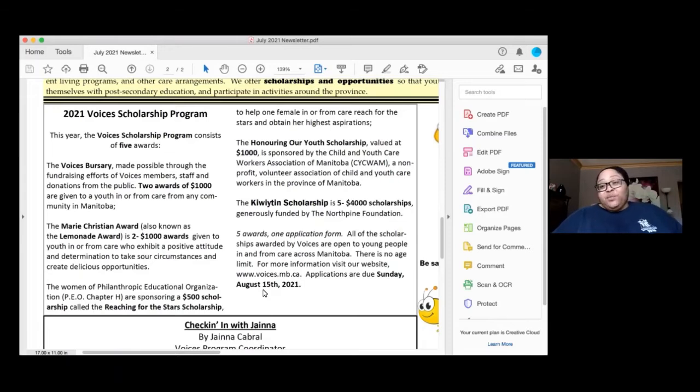And this year we were given a generous grant to be able to award 5 $4,000 scholarships. And it's funded by the North Pine Foundation. They let us choose the name. So we are calling the scholarship the Kuwaitin Scholarship. And Kuwaitin is the Cree word for North Star. And it's really important that you identify your North Star to give you direction and help you find your path in life. So with that, I hand it over to our hosts. And if you have any questions, you know you can talk to me anytime.